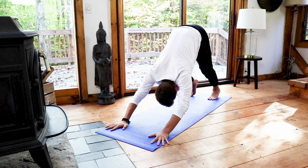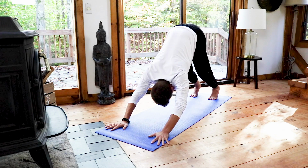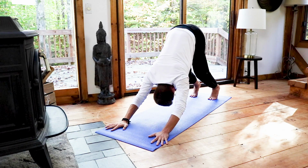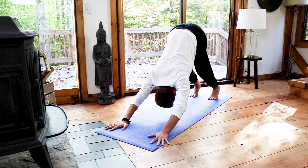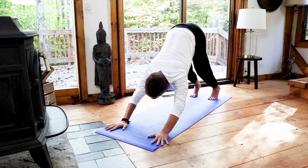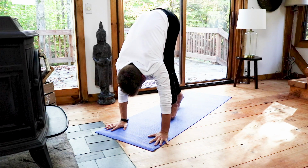So now here, you want to keep the knees slightly bent. Don't worry about the heels coming down. We're more worried about creating a long line from crown of the head to tailbone. So draw the elbows in towards the midline. Press into the mat. Press your hips up and back. Take a deep breath. Exhale with a sigh. Inhale, gaze forward. Exhale, slowly tippy toe all the way to the top of the mat.